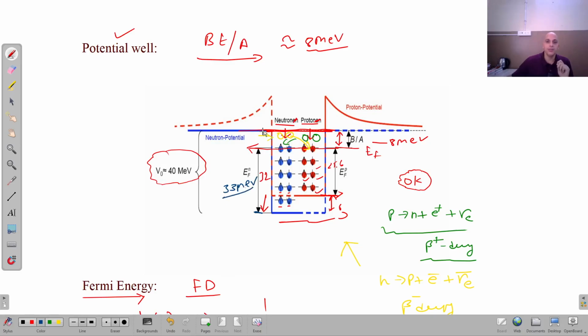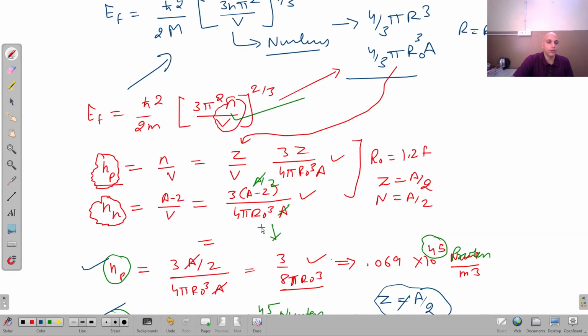Now this Fermi energy is equal to 33 mega electron volt. We have calculated it. So this was 8. So 33 plus 8, it is 41. They have taken it as 40, but it is around 40, so we can say it is 40 or 41 mega electron volt, right? 8 is the same for both. But the depth of this potential well, from here to here, is not actually 33. It will be, as I told you, around 26 to 27 mega electron volt for protons, and the rest 6 to 7 mega electron volt will be this depth. This depth is more in the case of neutron. So this is about the Fermi energy for both neutron and proton.